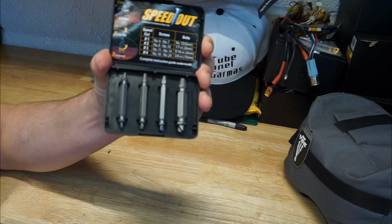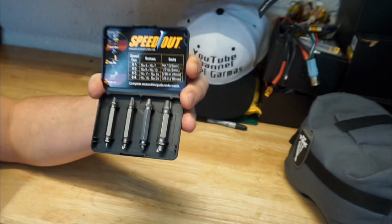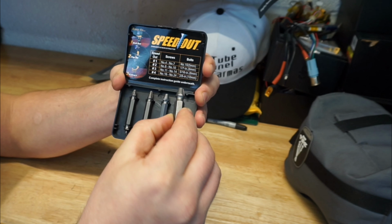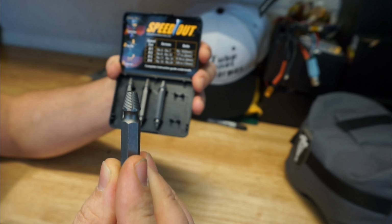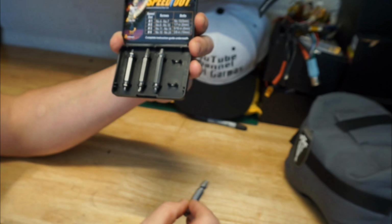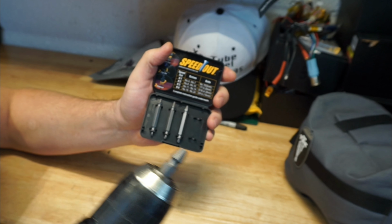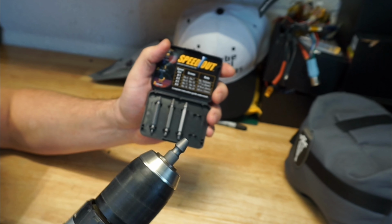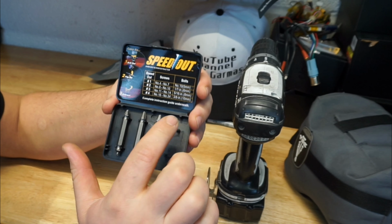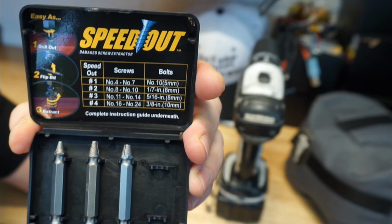It's called Speed Out. So what we got is a set of little adapters like this. These go onto your drill, just like this, and you can extract screws of different sizes. There's a little chart right there.